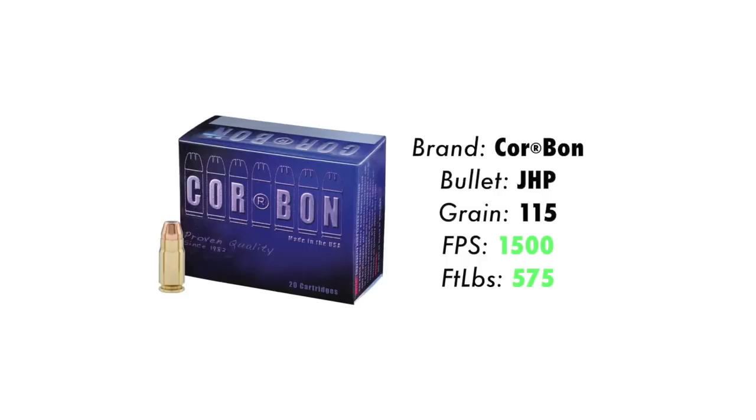Now, before we get into any actual ballistic results here, let's keep in mind that different ammos are rated for different barrel lengths. Often they will be rated for a 4-inch barrel. The gun I'm using has a 4 3/4 inch barrel, so that might make a little bit of a difference, but it won't be a lot of a difference. If you don't know what your ammo is rated for, well, look on the box. If it says 4-inch, well, then it's obviously a 4-inch. If it says nothing, then it's probably a 5-inch or sometimes even a 6-inch barrel they're using to rate their ammo.